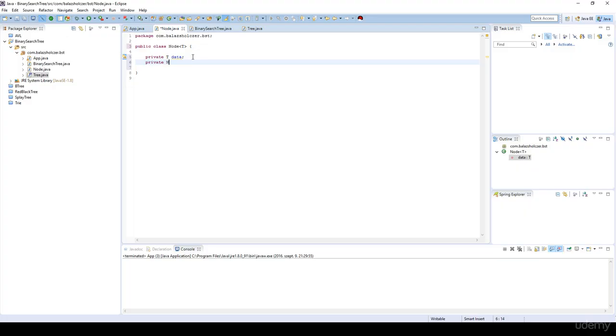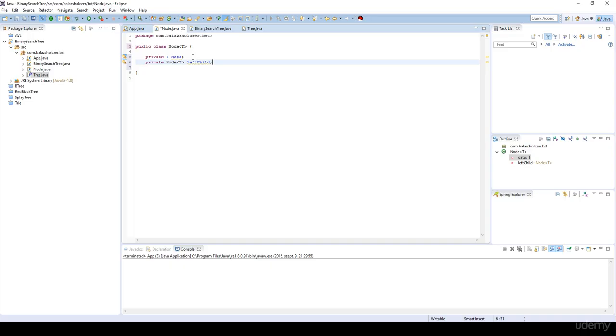Okay, so I would like to store a reference to the left child, because basically in a binary search tree, every single node has 2 references. A single reference for the left child. The left child is going to contain the values smaller than this given node, so the parent, and the right child.